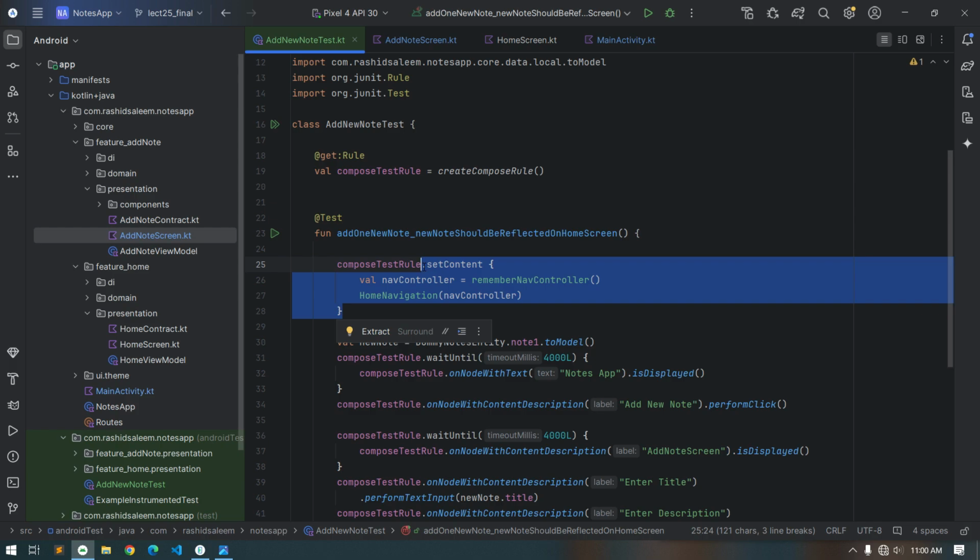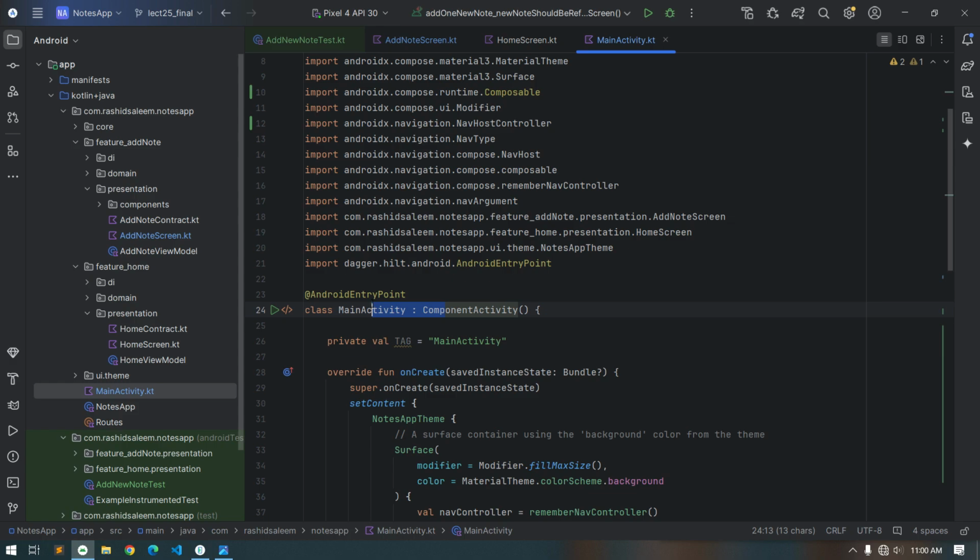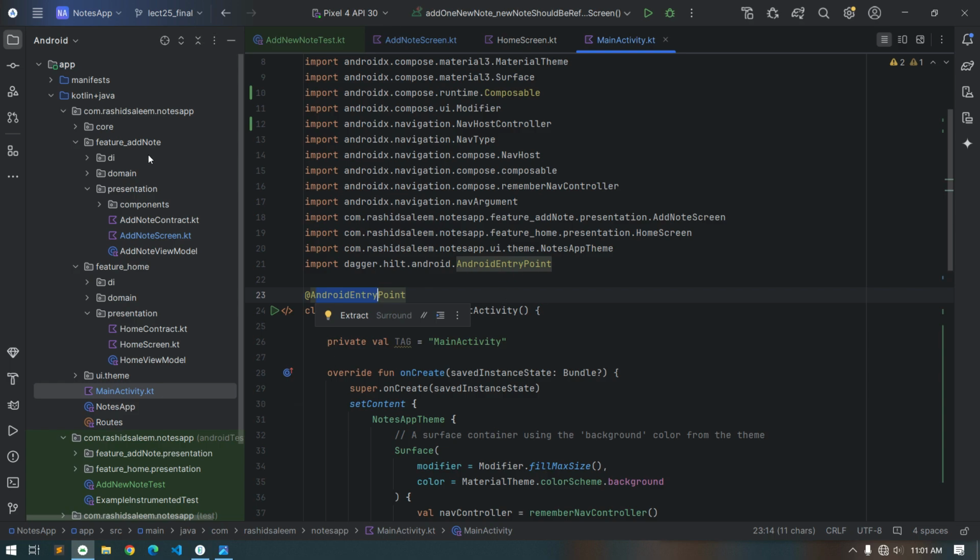But in our MainActivity, as we have incorporated Dagger Hilt in our project, we have the annotation in here, but for our test this annotation is not present in the default activity which is used for Android testing. So that's why we are facing this error. To resolve this, we need to make some changes to make our test compatible with Dagger Hilt.